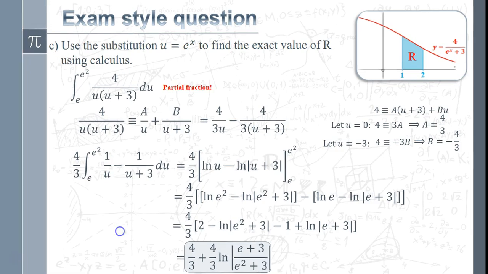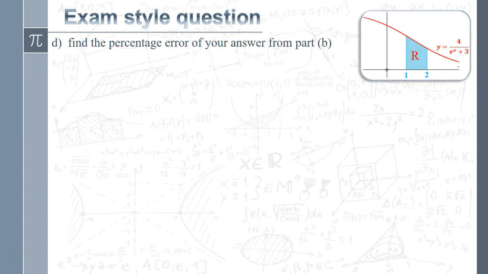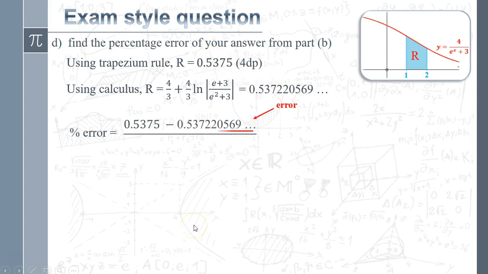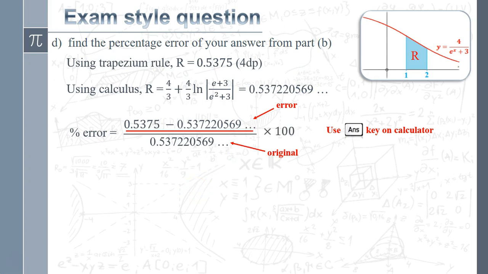Right, that exact value is going to be required in part D. So finding the percentage error, we've got our original estimate from the Trapezium Rule, which was that, and our actual value, which came from calculus, which was that thing there. To do the calculation about percentage error, we're going to need that as a decimal. So there it is, plug it into the calculator. Keep that on your calculator screen, you're going to need that, and keep that stored under Ans. Because now our percentage error is the difference between those two things. So that's our error, divided by what the actual value should be, so that's this one here. So again, using your Ans key for the bit on the bottom. And then it's a percentage error, so we've got to stick in a times by 100.